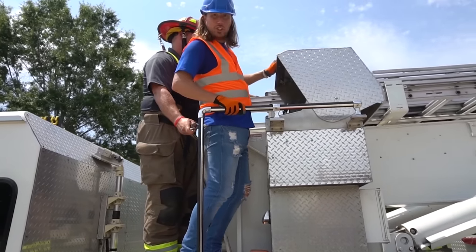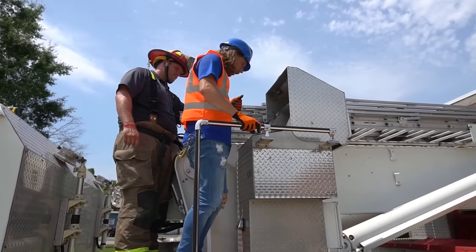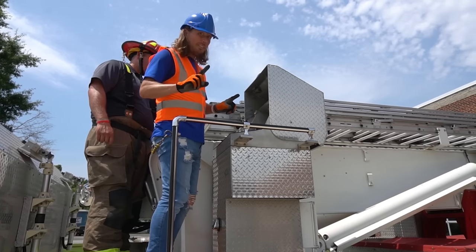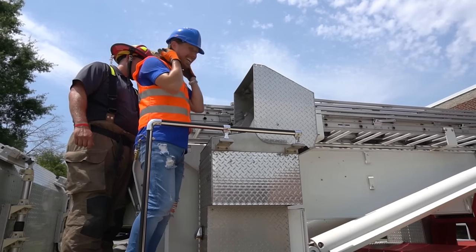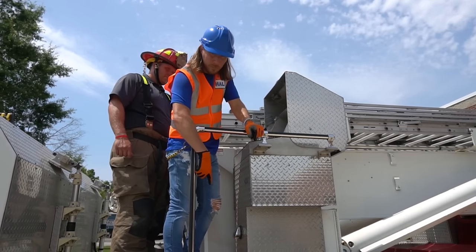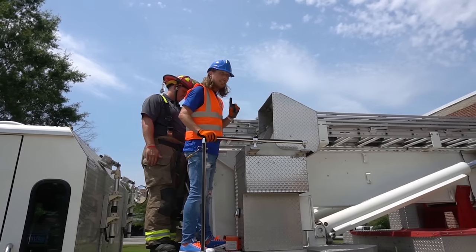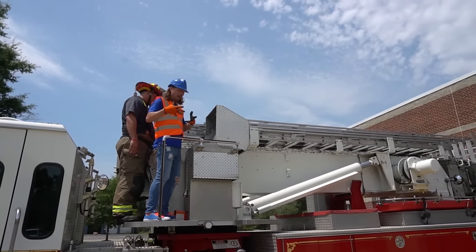Oh, check this out. This is where the controls are. Got some really cool levers here and some switches. Gotta make sure all the switches are on first. Yep, there we go. And a really special pedal that actually activates the hydraulics. Are you ready? Listen. Wow, you hear that? The engine revving up.